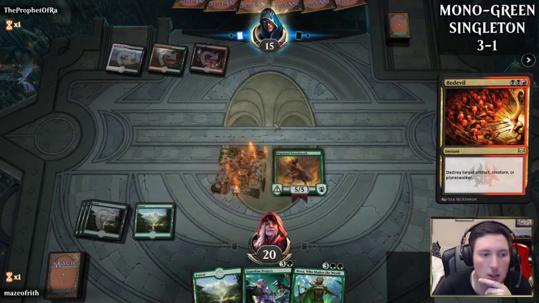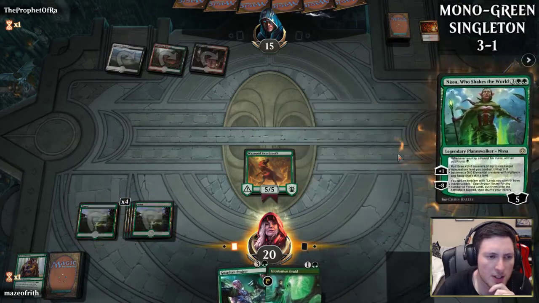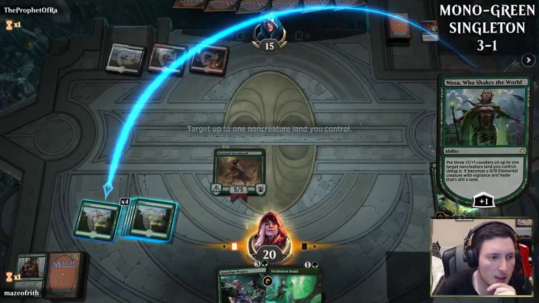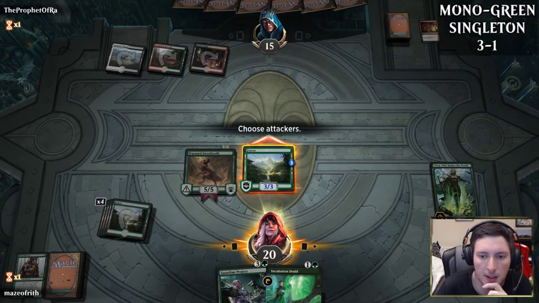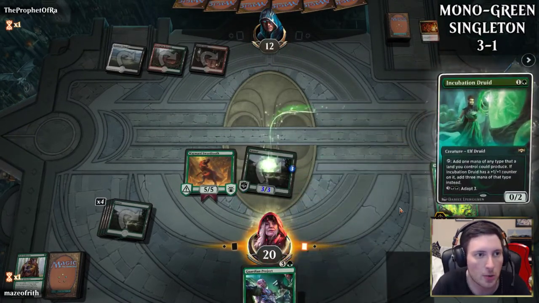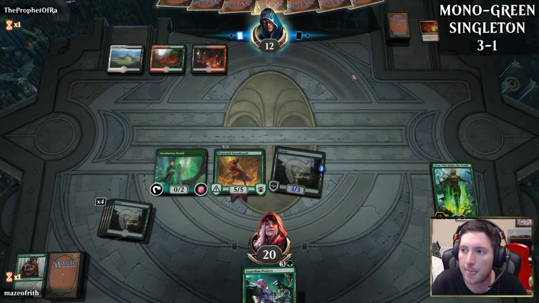Bedevil the Collector. Sure. Don't know if you bedeviled the right thing. Ooh, this is a turn. So, Nissa, untap land. 1, 2, 3, 7 permanents, so we don't need to play the Incubation Druid to attack. And then we'll make Incubation Druid. Go ahead, opponent.